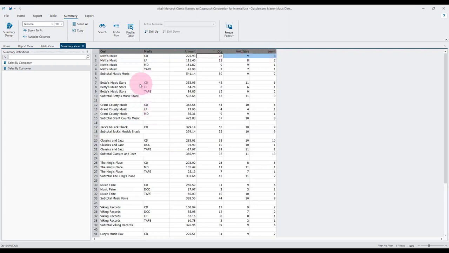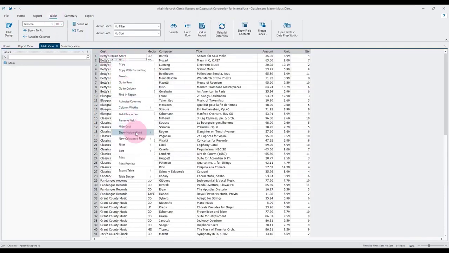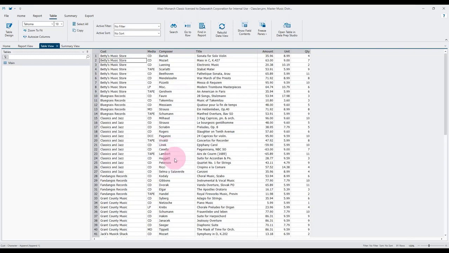So if I take a look just at the Betty's Music Store, for example, let's go into the table and do a filter, so that we just see Betty's Music Store in the table.